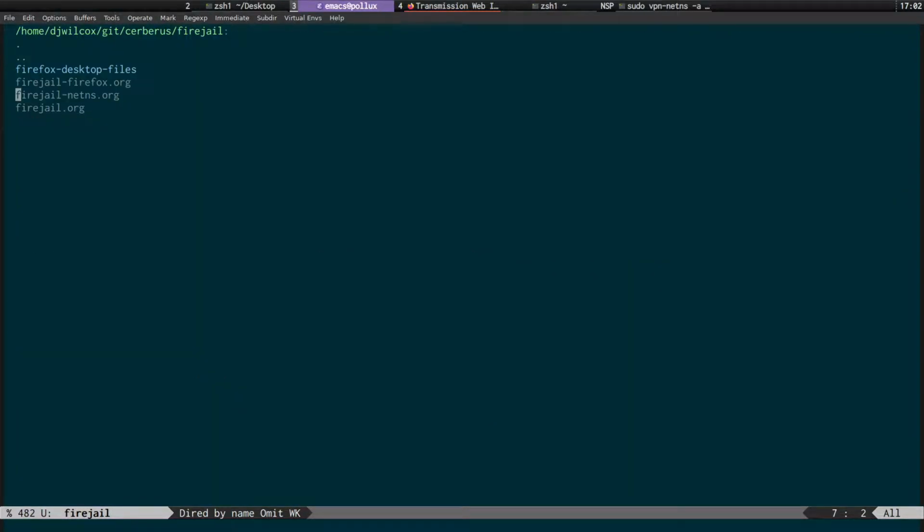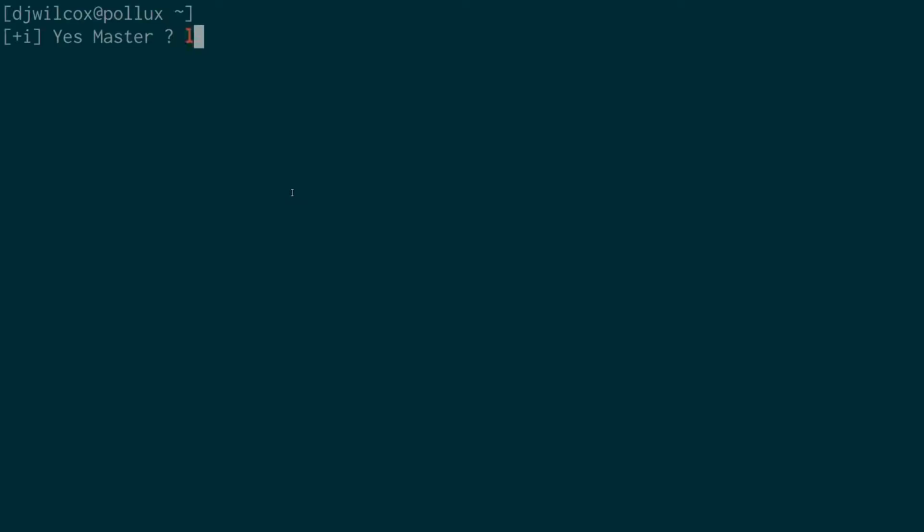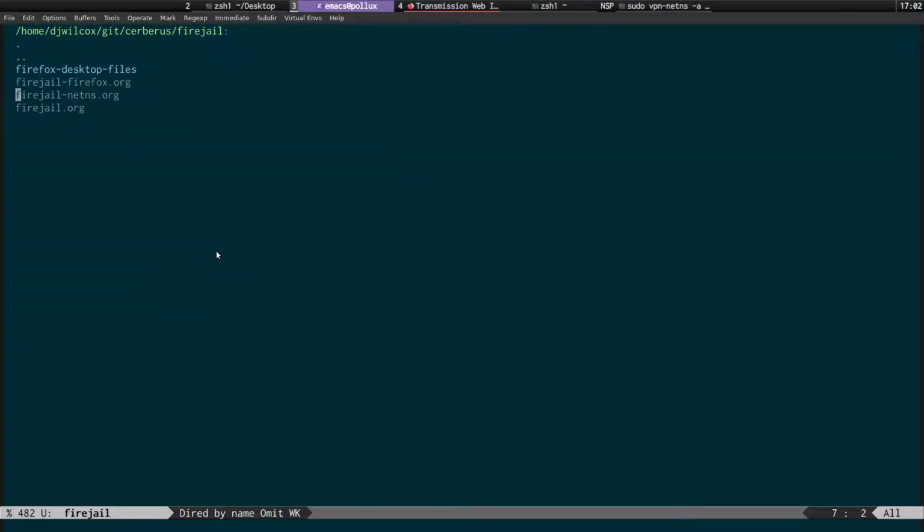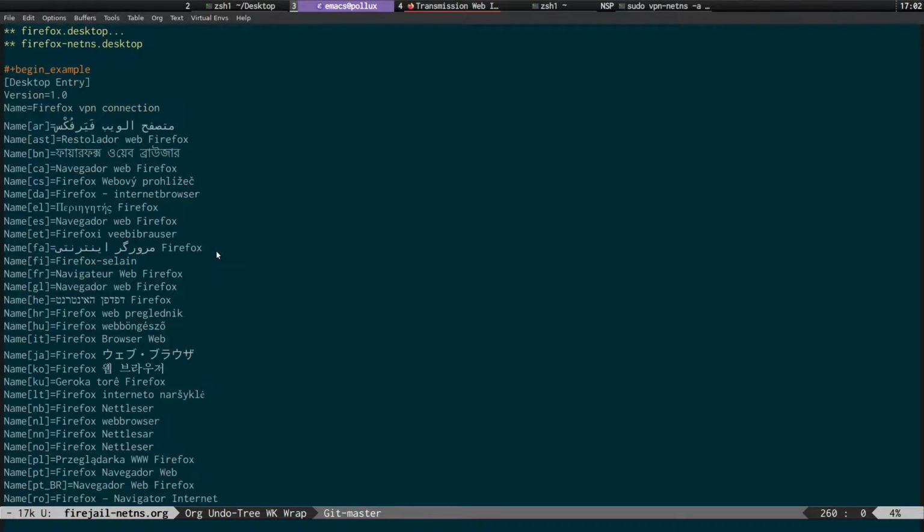So that's the, shifting back and forth a bit, .local/share/applications. That's where you put the Firefox desktop, and then we create another one called, like, Firefox NS or VPN or whatever. And basically the difference in that one is, come across here and go to the Exec.